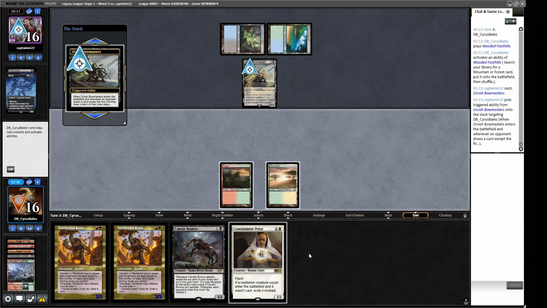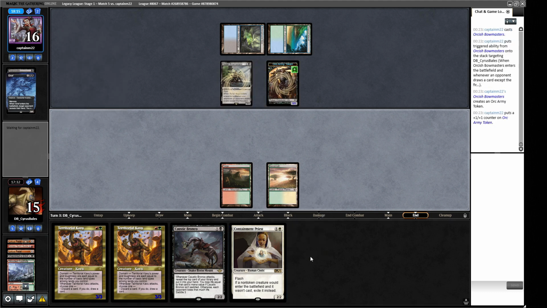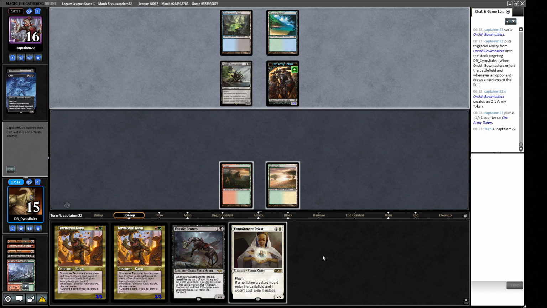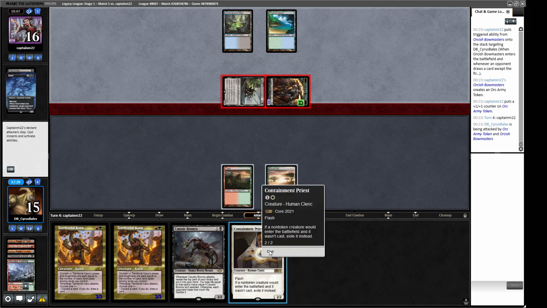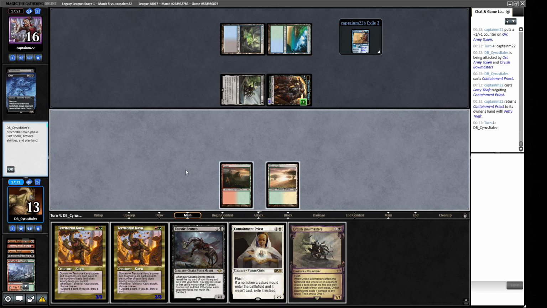And there's the Bowmasters. Ping us down. So now our opponent is tapped out. We could play it there, but I think we're just going to do it on our opponent's turn. And they know we have this. Alright, they have an answer for it. What is your answer? Is it Days? Petty Theft. Sure. An Orcish Bowmasters that we can't cast.